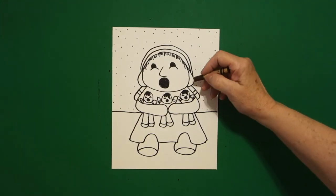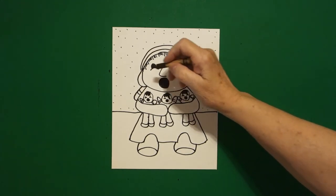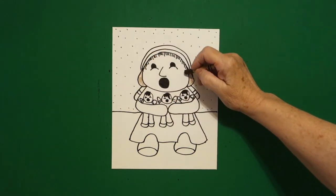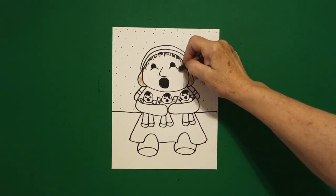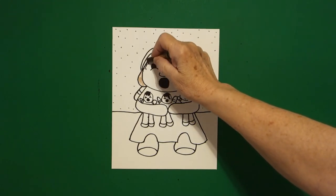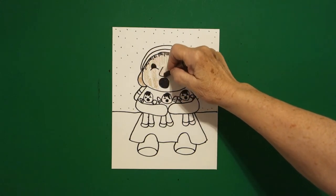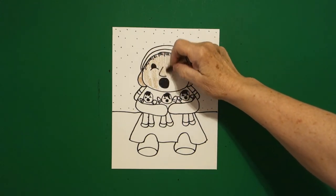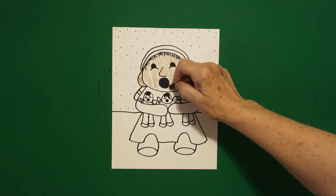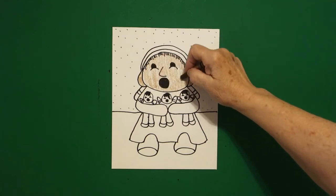Okay, the first thing I'm going to do is color in my face. So these spaces are ears. I'm going to color these in brown. Lightly, not too dark. You don't want to lose your details. I'm going to color this brown. Lightly. And some of you who have multicultural crayons, you can use a different color brown if you wish. But this is just regular brown.